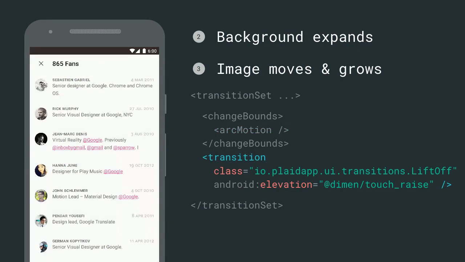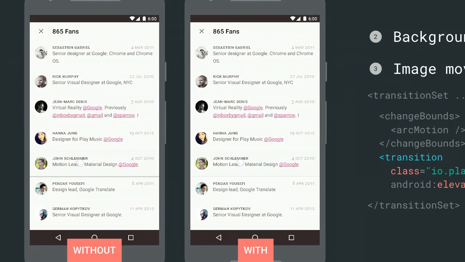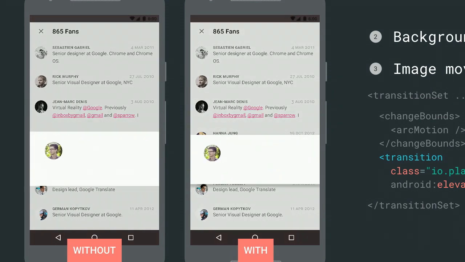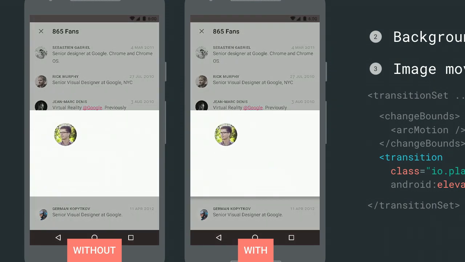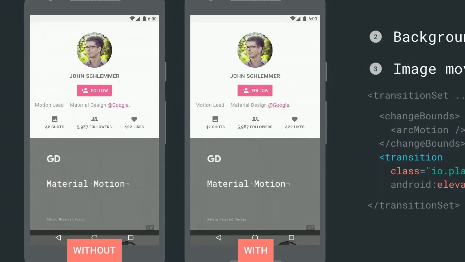And the last bit is a custom transition which I wrote which I've called lift off. It's easiest to show you what this does by showing you with and without it. So here's two versions of the same video. So you touch on the item. One's with, one's without. I hope you see that. And hopefully you can see there that as they start expanding, one of the items is casting a shadow. Using my custom transition, it's casting a shadow, and one isn't. It's a bit easier to see on the way back, actually.